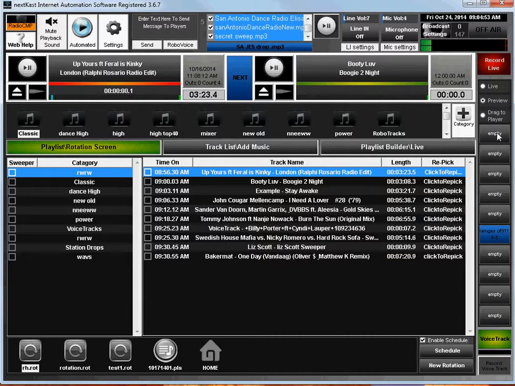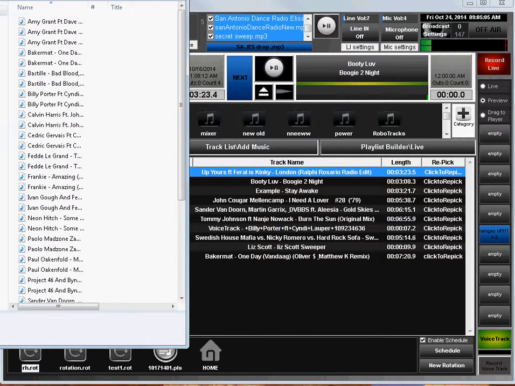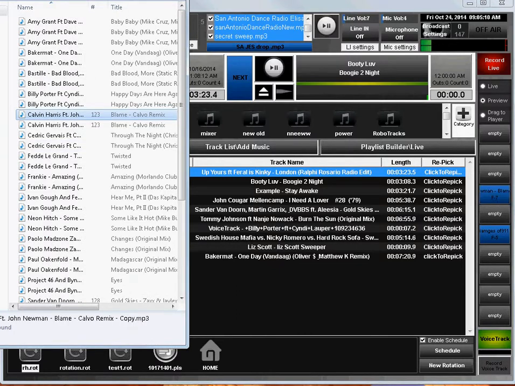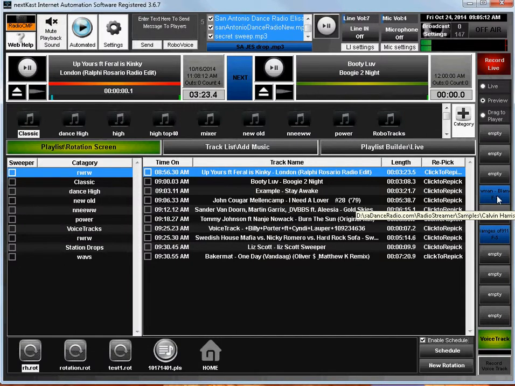And basically what that is, you can drag and drop sample files, MP3 or WAV files, to become like a button box sampling option. So I'm just going to go here and grab something and drag it onto one of the buttons, so you can see how that works. So basically you can drag any MP3 file or a sample file, like a WAV file, from anywhere on your computer onto one of these buttons.